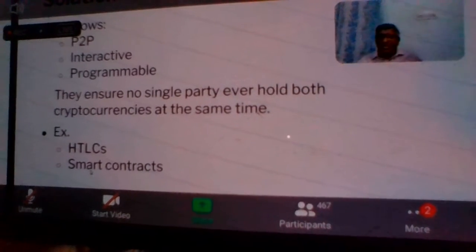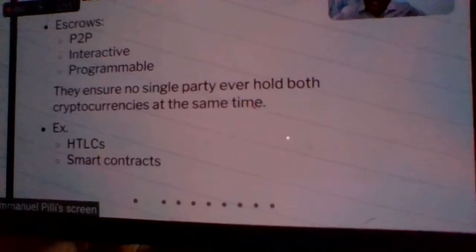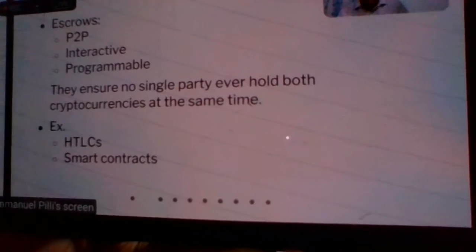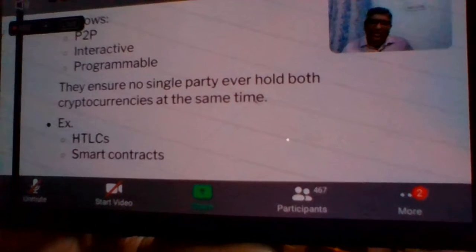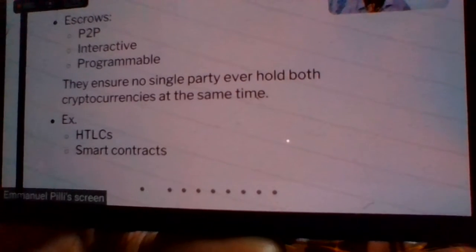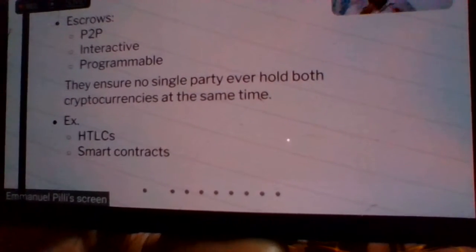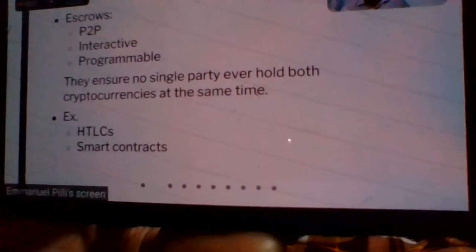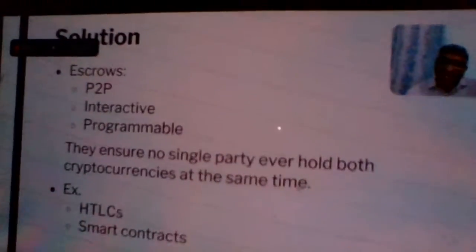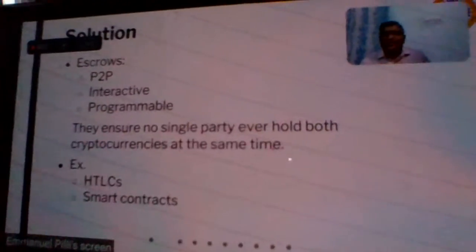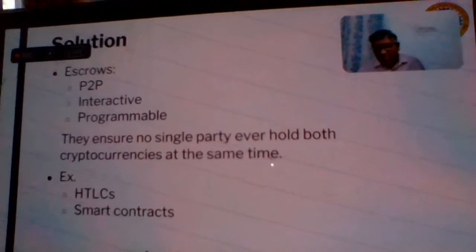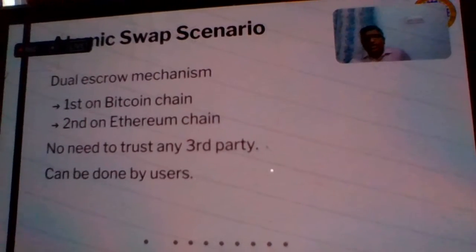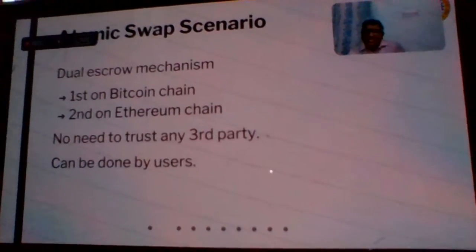So this is where these scripts are presently working and active and available, in what is called, what you say, presently available blockchains. Most of the blockchains are agreeing to these HTLCs and smart contracts to run across blockchains. On one blockchain it is understood, HTLC scripting works, smart contracts work on Ethereum, okay. But across multiple blockchains, you have scripts coming up. So you have a dual escrow mechanism, which is called the atomic swap, right?